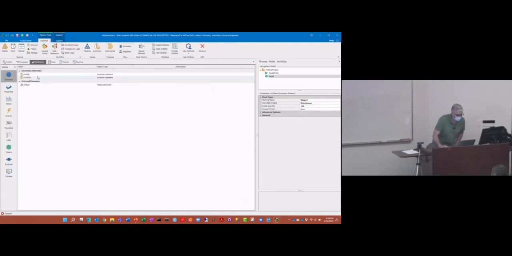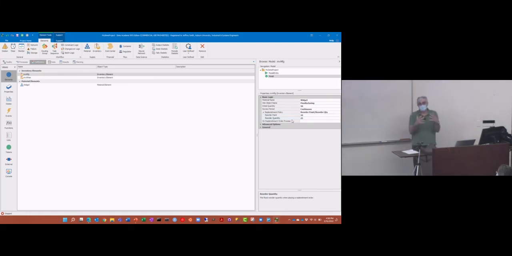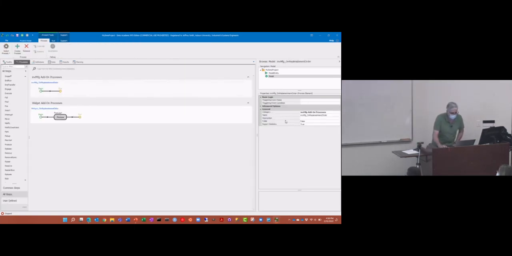So I'll go back to my definitions. Manufacturing, let's do continuous review. Reorder point 10, reorder quantity 25. Okay, so now I've set the policy, but again, it's not going to implement yet because I have to give it a process, which I will. And now I have two steps. I'm going to consume, because what I want to do is consume from the warehouse, produce to the manufacturing.